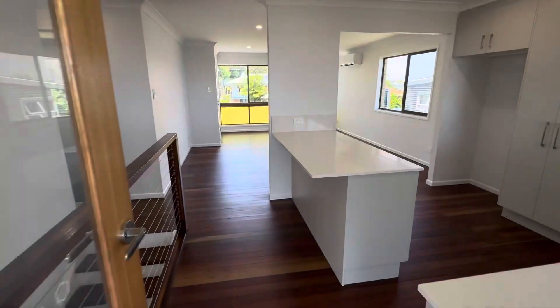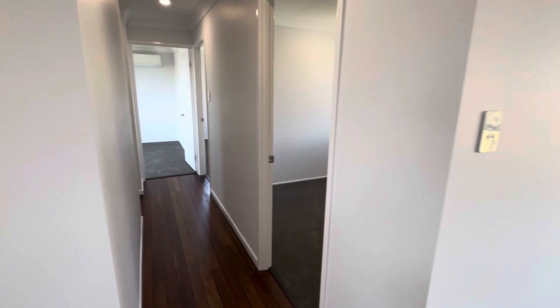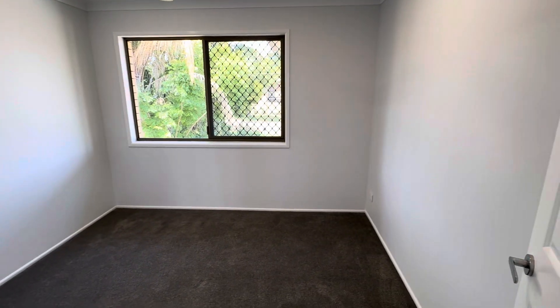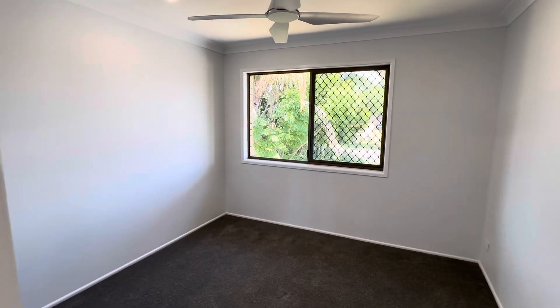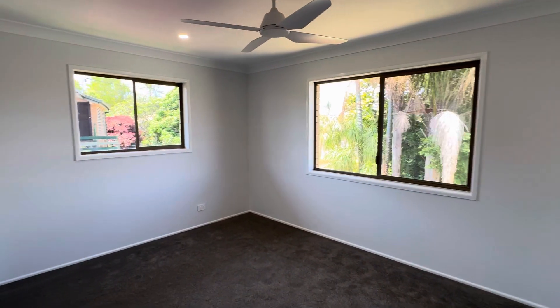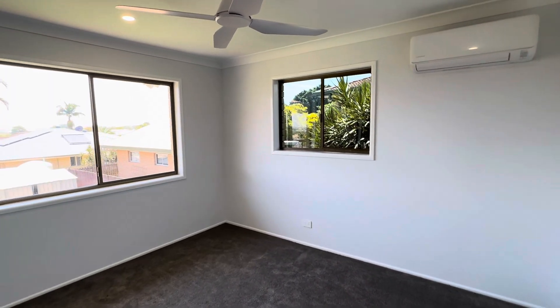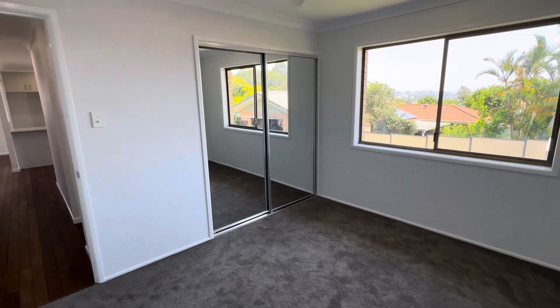We'll check the bedrooms. Again beautiful, got that brand new smell. Love it, and again never lived in — everything pretty much top to toe has been done. So definitely move on in and unpack in this bad boy. And you're in Flinders View — great suburb. We've got ceiling fans there, obviously electrics updated, lighting updated. Got another big bedroom here — all good sized bedrooms right through, again with your ceiling fan. And we have the master here, again with your aircon, your ceiling fan, and your double door mirrored built-in robe.